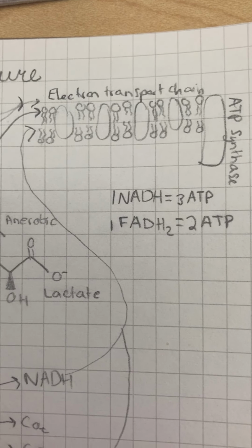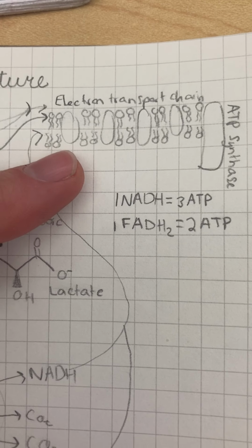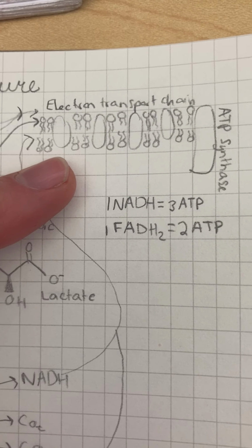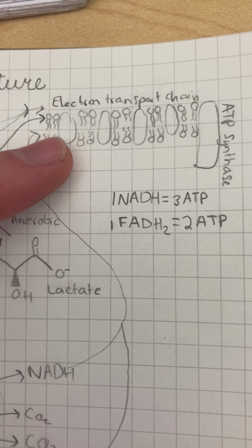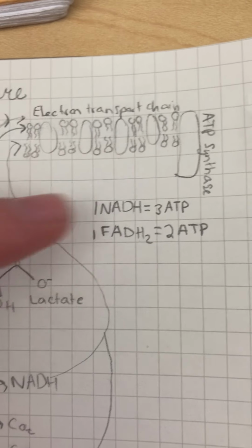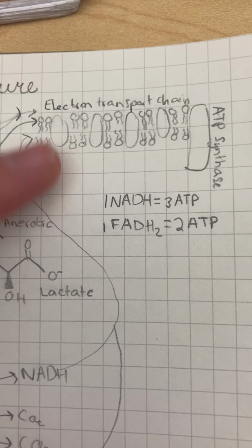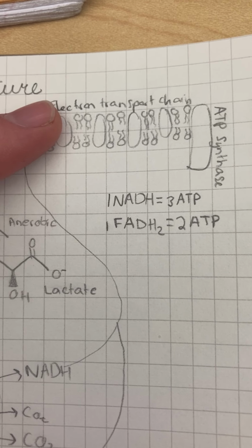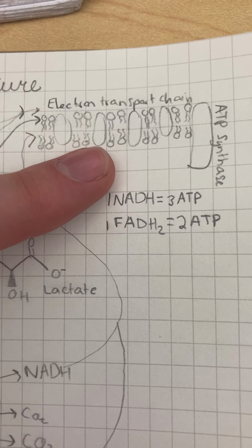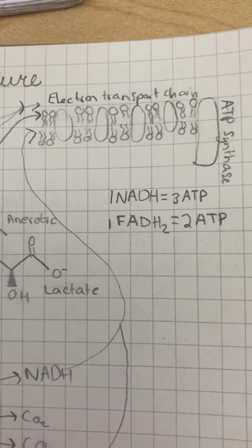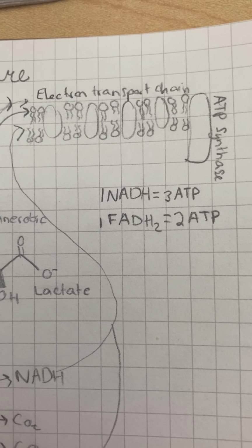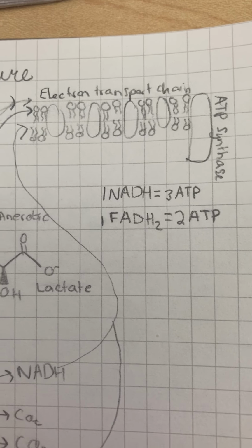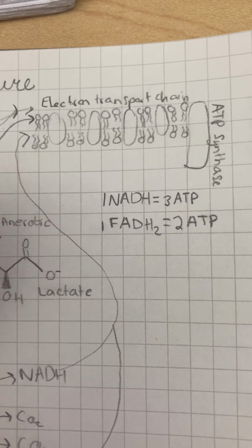Yeah, so NADH will enter the picture right here in complex 1. Its electrons are transported through each of these complexes, and protons are pumped through almost all of these complexes. Complex 2 does not pump protons, remember that. That's something that's unique about it. And then FADH2 enters later, into complex 2, but same thing.